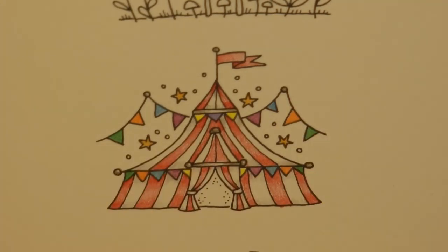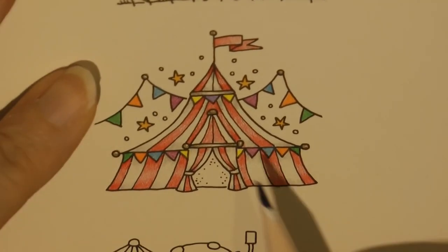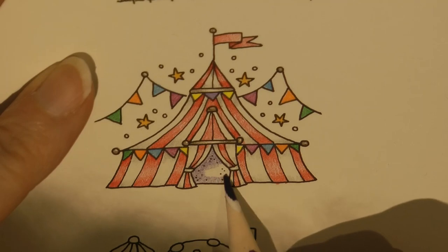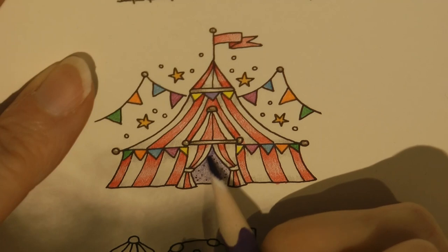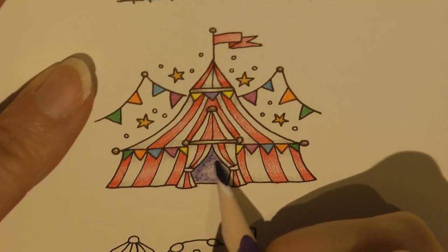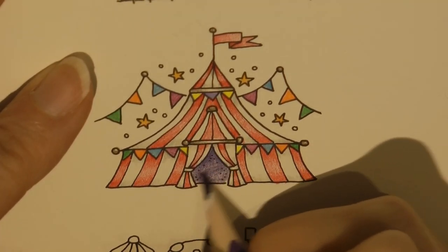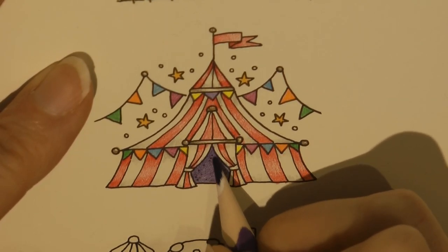Now we do have these dots and we have the inside. For the inside, I want to make it look quite magical — I'm going to take some purple to start with. I don't want it to be black because it will be dark in there, but having a sort of purple colour makes it look more interesting. I'm putting quite a hard layer down — you can see I'm on my second sort of layer of purple. I want it to look quite dark. I'm pushing quite hard. This is a bit of card that I'm colouring on because it is the French flap, so it can take a bit more pressure.